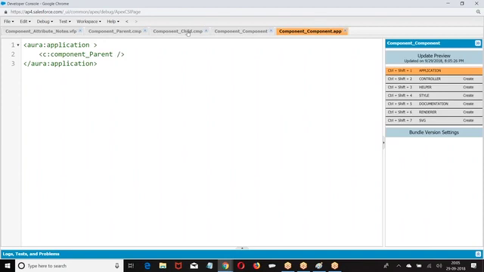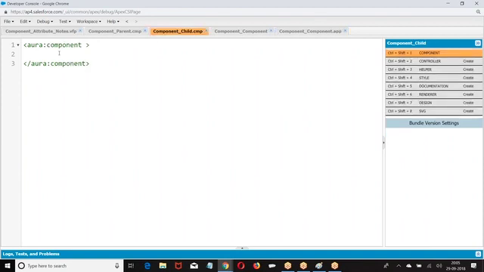Next, in the child component, because it's an attribute, it should be in lowercase.